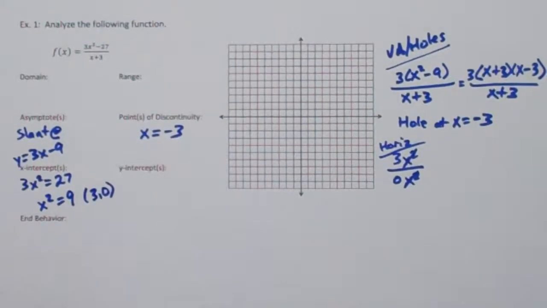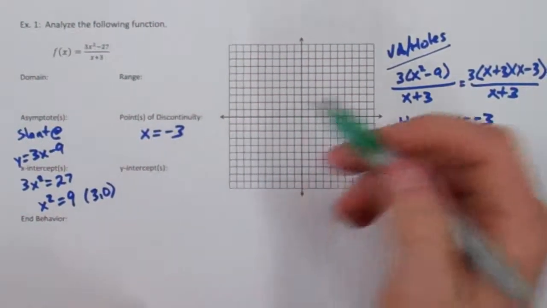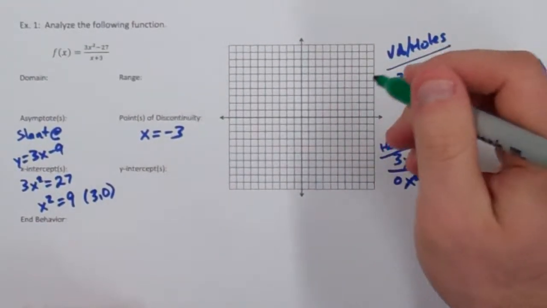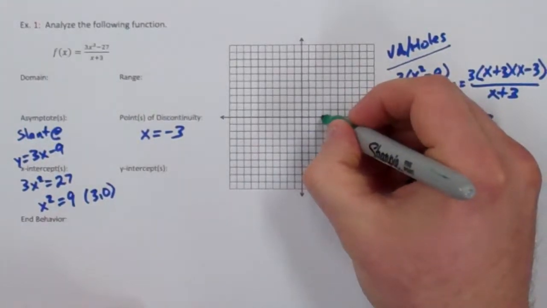If we graph this, it's okay at this point to go ahead and start graphing that. We've got to remember this negative 3 value though. For x, we've got to leave a space there. It's a point discontinuity. We've got to leave a hole there. But we can put 3 comma 0 in for sure.